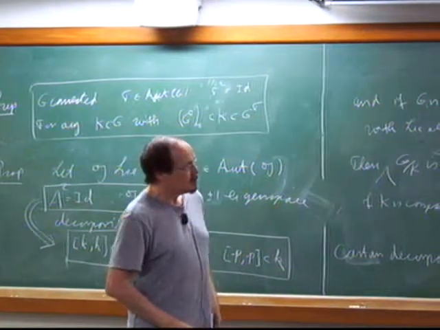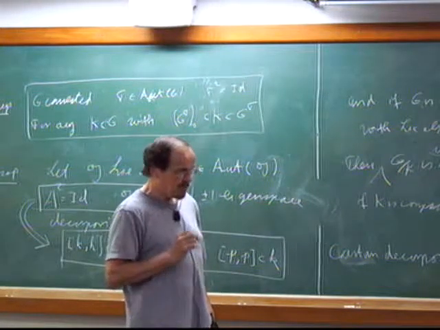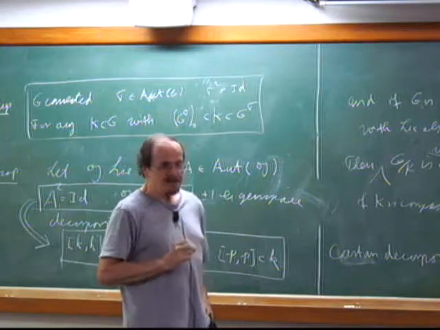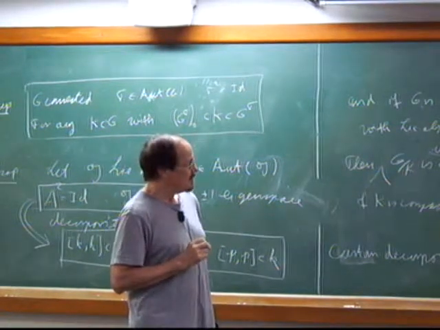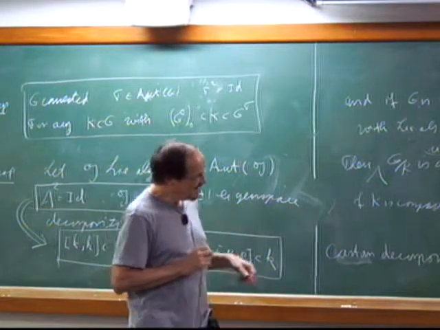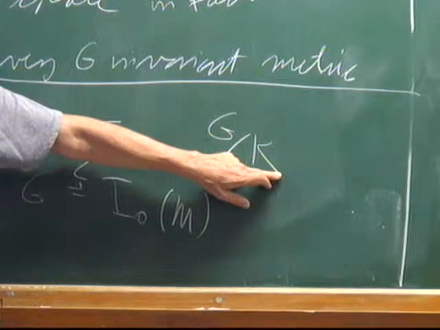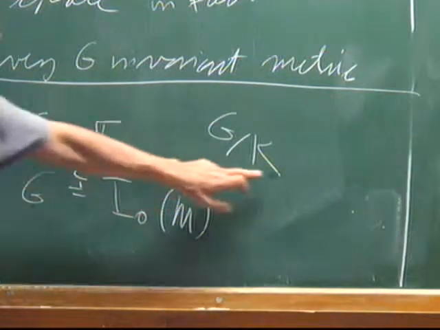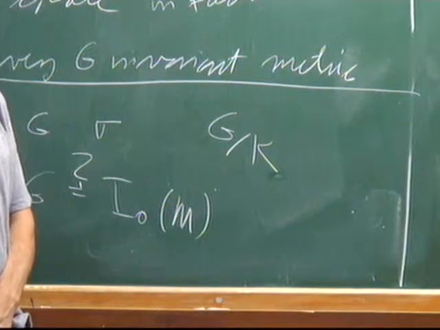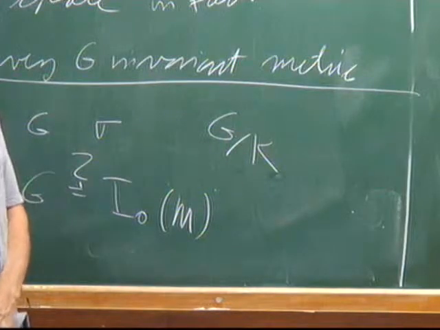Okay, on Wednesday I'm going to do lots of examples. I'm going to describe to you all examples of symmetric spaces where the group G is a classical Lie group. You can write them all down, and they're very beautiful. And I'll discuss them on Wednesday. Luckily, when you do this, the subgroup K is never exceptional. It's always also a classical Lie group. There's no a priori reason for that. If it was exceptional, I would have a harder time describing it, since we haven't discussed all exceptional Lie groups yet, except for G2. If G is classical, K happens to be classical. I don't know any a priori reason.